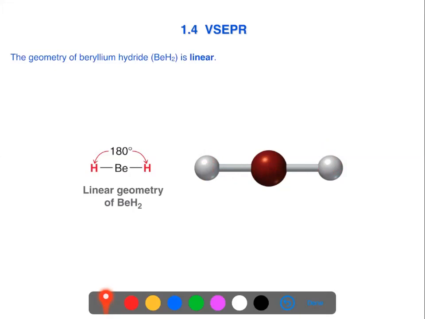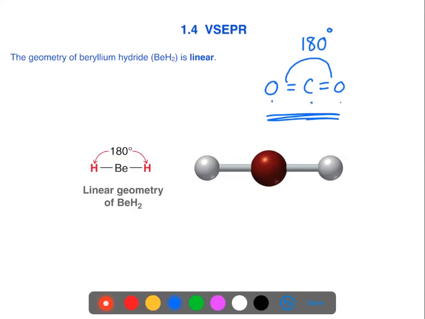We see this similar geometry when we look at molecules like CO2. Now CO2, the carbon and oxygens in CO2 aren't forming only sigma bonds. We have pi bonds associated between the oxygen and carbon, but the overall angle that we observe between the oxygen, carbon, and oxygen is also 180 degrees. And so this too is considered to have a linear geometry.